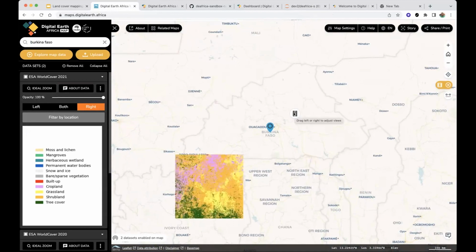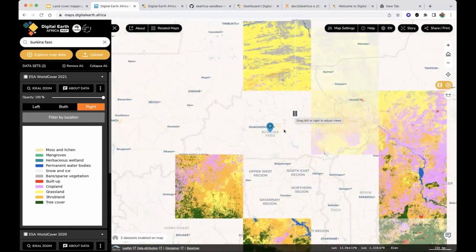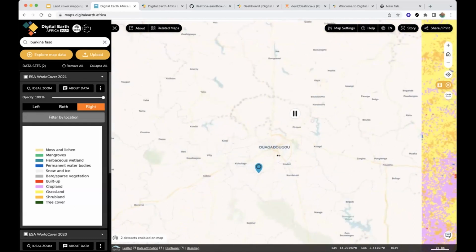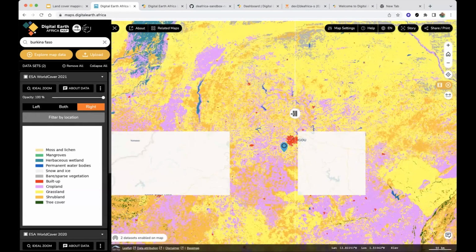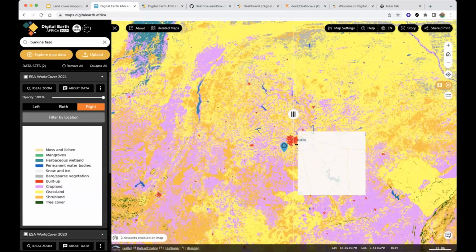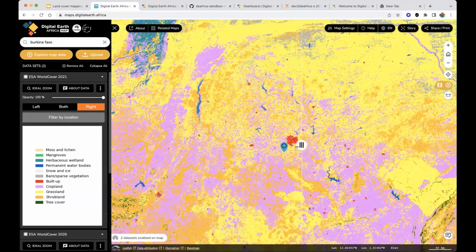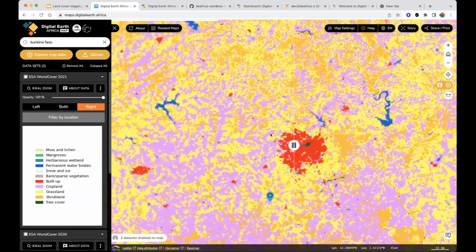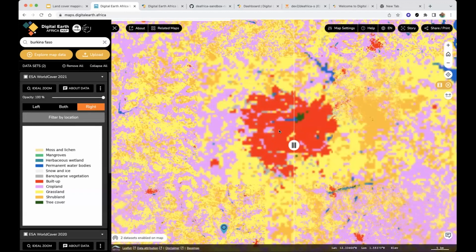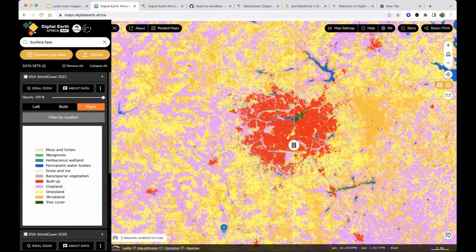As it loads, we'll be able to see how it was around a particular area. You can see a possibility of some urbanization activity around Ouagadougou, and we can zoom into the same area and see possible changes. My colleague has been mentioning some changes in some of the water bodies over time.